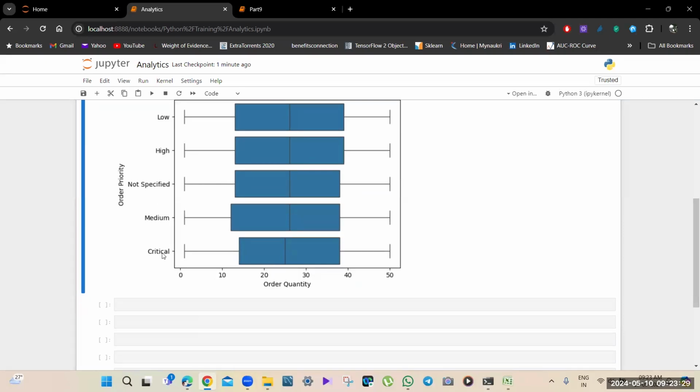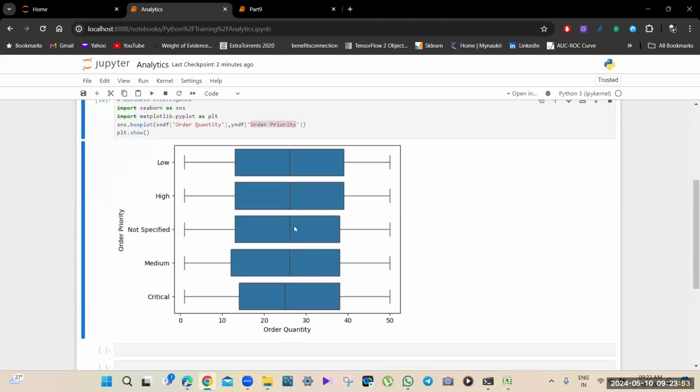So for critical, whenever the order priority is critical, the mean was somewhere around, let's say, 25. But for medium, the average has shifted. That means more units have been sold when the order priority is medium compared to critical. And we can see the line is pretty much straight.